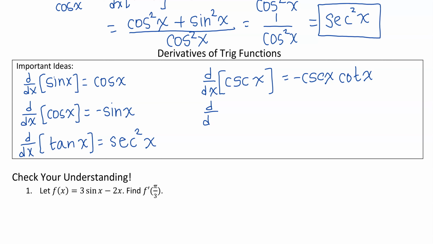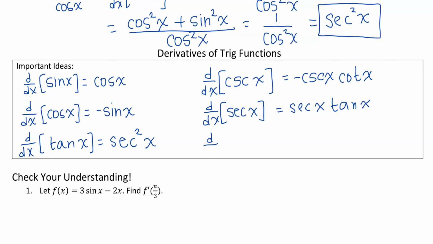What's the reciprocal of cosine? Secant. So the derivative of secant, let's think about this. If the derivative of cosecant is that crazy multiplication, cosecant of x times cotangent of x, what do you think the derivative of secant would be? Maybe a negative secant of x times a tangent of x. But without the negative, actually. So it's going to be secant of x times tangent of x.